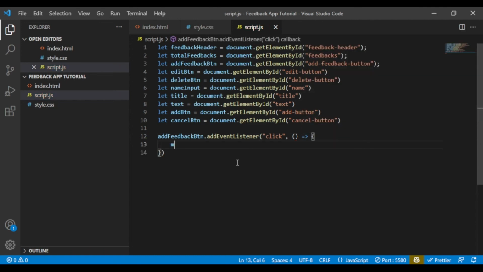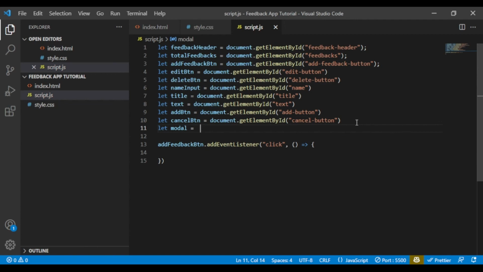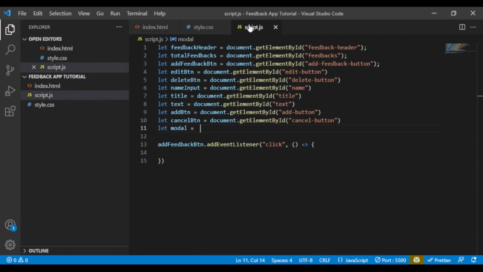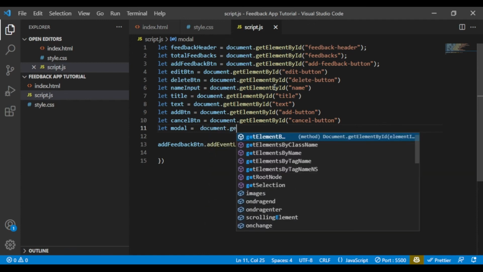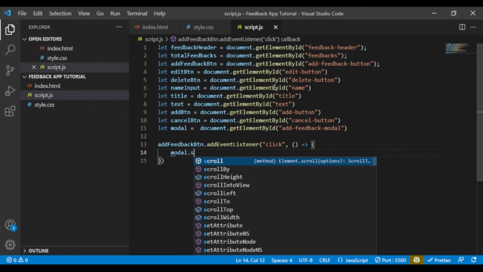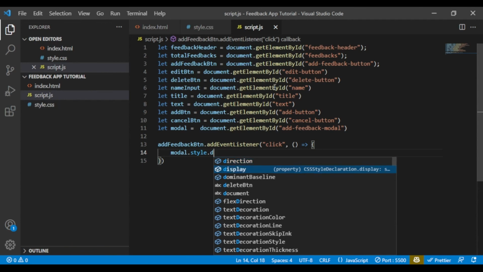Let's target our modal first, because we didn't target our modal: let modal is equal to this add feedback modal, document dot getElementById. Okay, so we're going to say modal dot style dot display to be block.